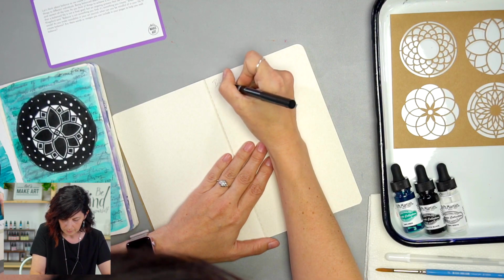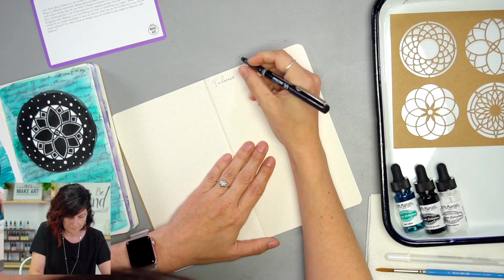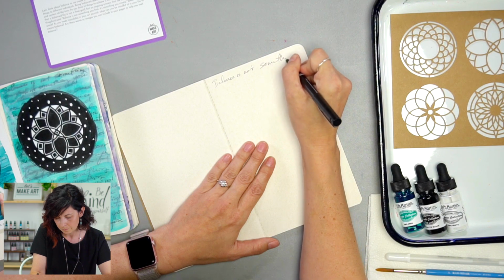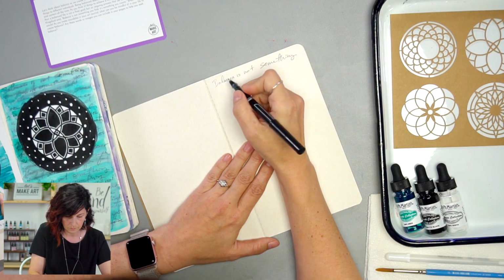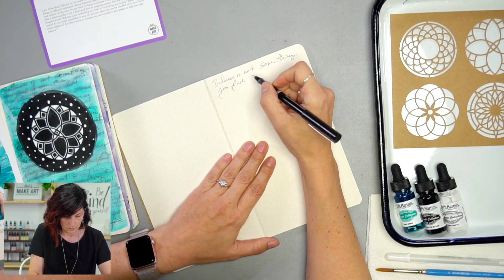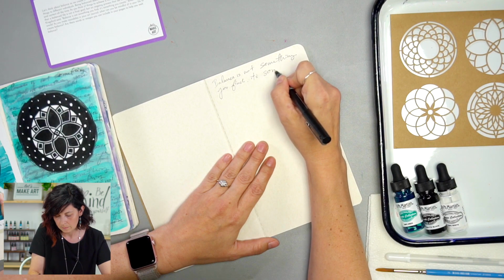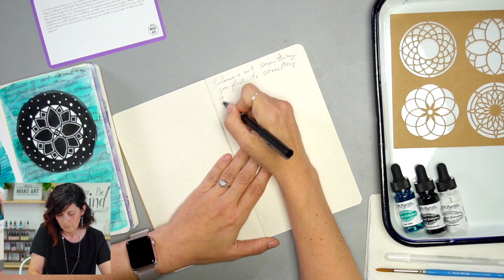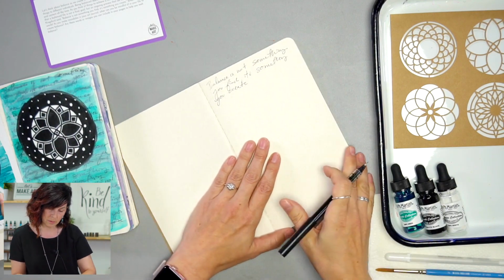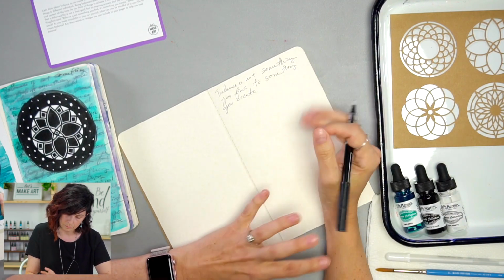Okay, so I'm going to write balance, and I'm using my favorite little precise pen here. Balance is not something you find, it's something you create. And I'm just going to write that over and over, and then I'm going to paint over it to create our background. Okay? Perfect. So, cue awesome music.